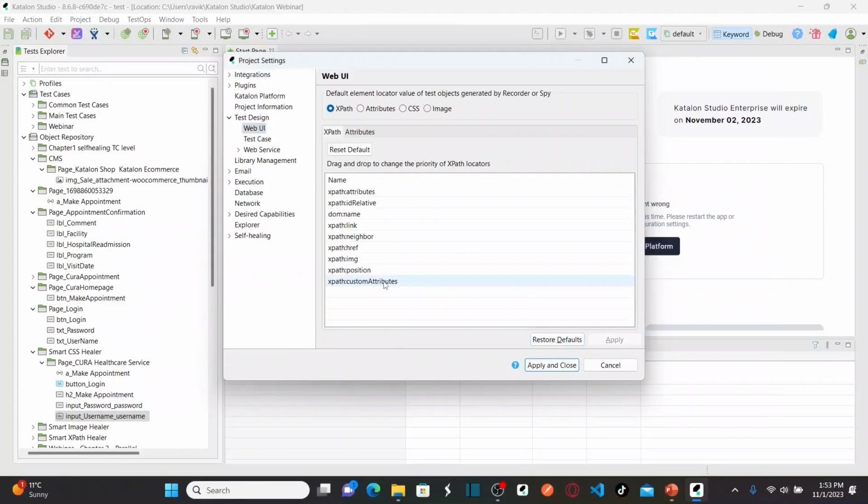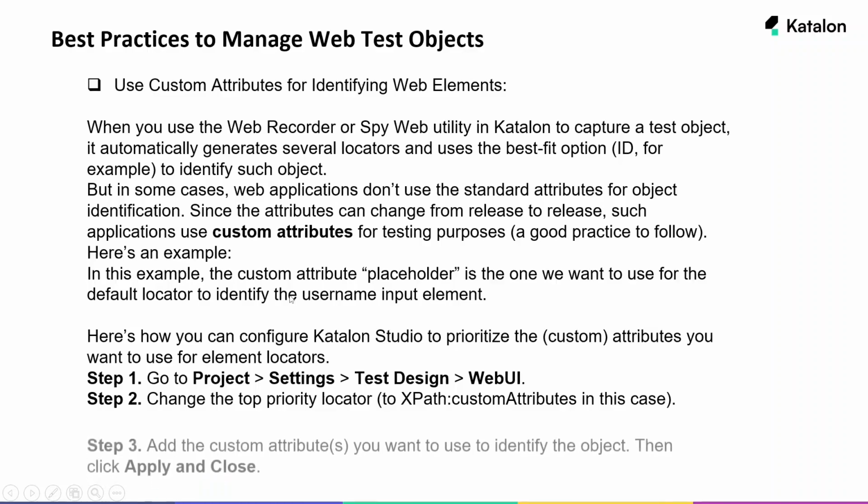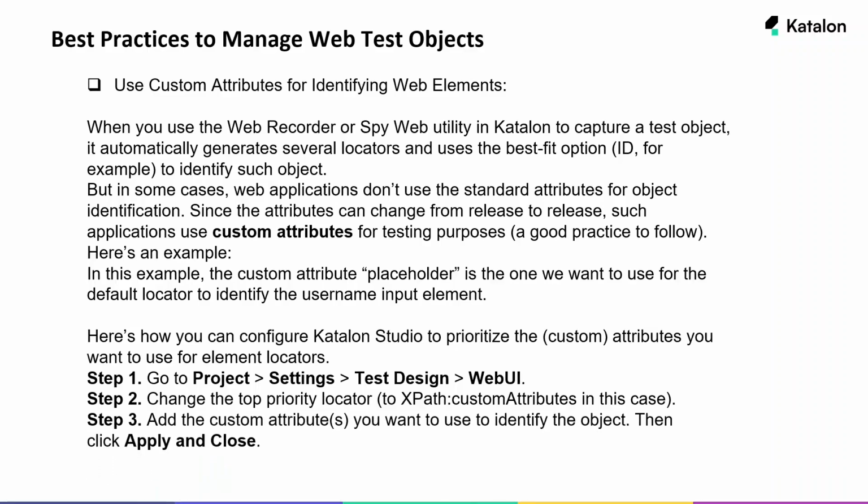Because I want to give a top priority to the custom attributes, I want to change the priority to the top. Done. Now you need to define the attribute that you would like to add. So add the custom attribute you want to use to identify the object and then click apply and close.